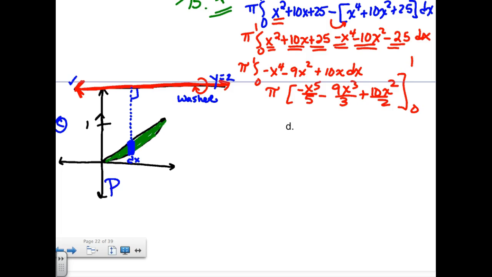I need to find my capital R, which will be with respect to x. Capital R is the distance from the axis to the outer edge of the curve, and then I just do top minus bottom. The top function is 2. The bottom function is the curve x squared. So again, that capital R, just think axis to outer edge, and then it's top of those two minus bottom of those two. And then that gives you a very definitive way of calculating your radii.